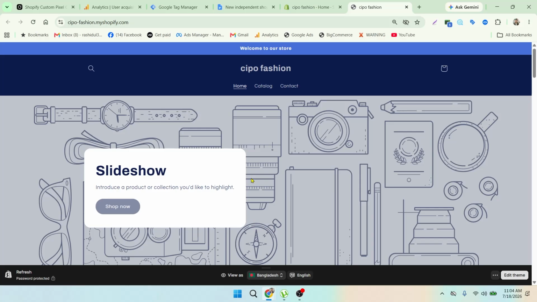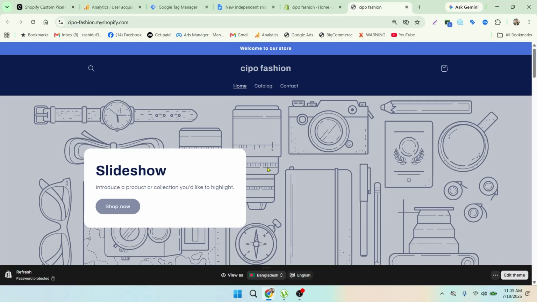But right now, as Shopify is using a sandbox iframe in the checkout process, Google Tag Manager cannot directly show this data layer because it's restricted from accessing any third-party tracking system. That's why this theme independent data layer concept has come.